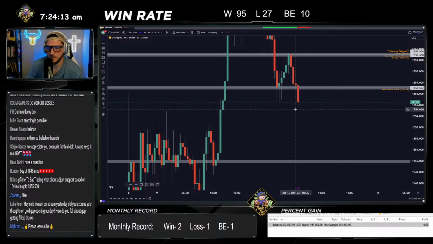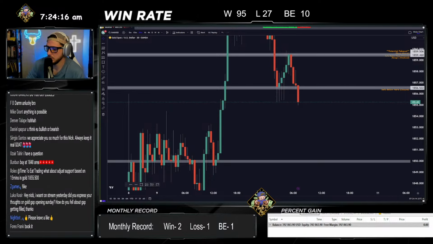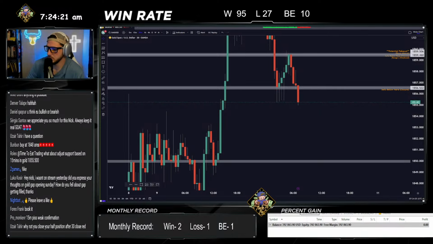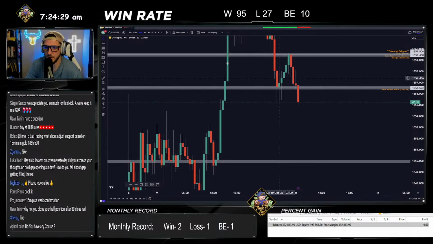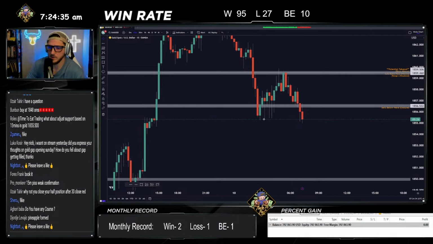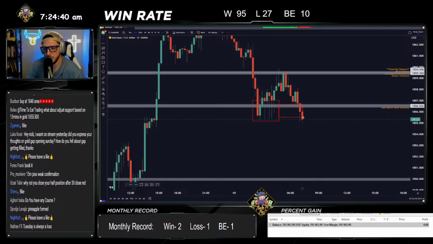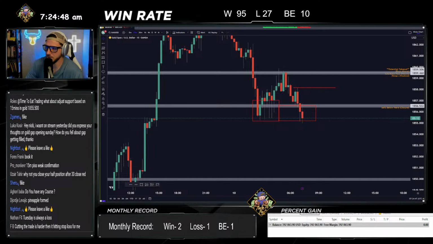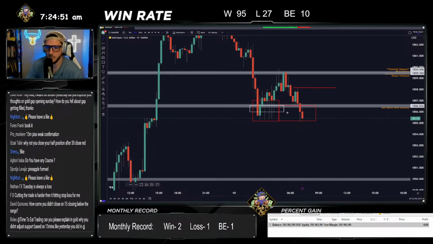Let's see what happens here if we move up now. The 15-minute is a weak confirmation. It's much weaker than the 30-minute. If we waited on the 30-minute, we would have never taken a position. But the 15-minute read was pretty good, especially with all these rejections already happening in that area. I was anticipating price not really wanting to come back into this area, especially after breaking the high right there, not wanting to come back into this zone after wicking down in there multiple times.